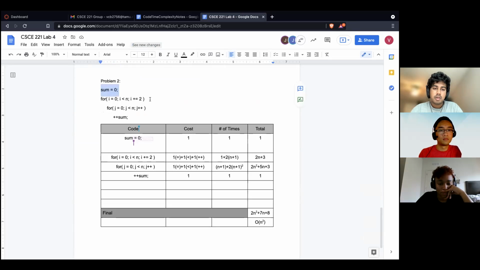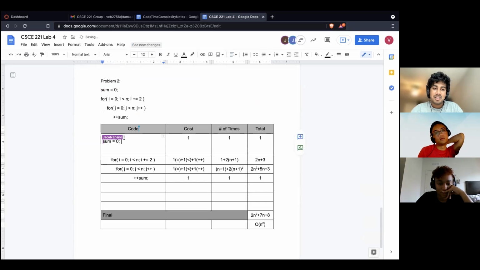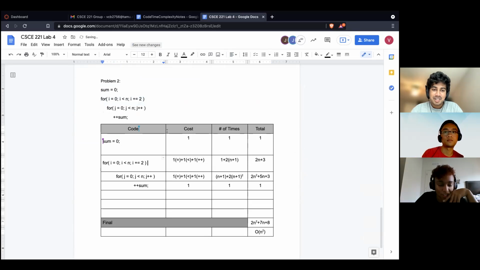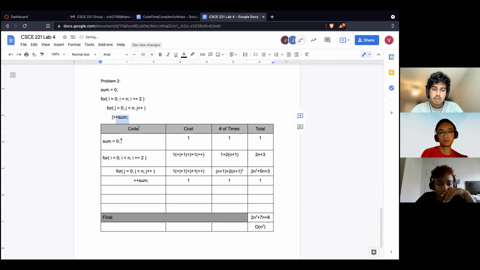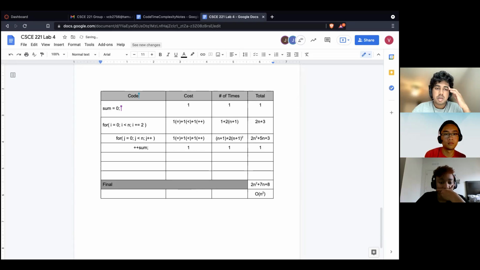This looks like the same code. It's a little different. Yeah, there's a plus equals 2 instead of, okay. I just wanted to first make sure this part is pretty much the same. Okay, so the first line and the last line are the same, so I'm just gonna leave those as is. So we just need to mess with the loops. And for those two, this one is the same. This one is the same, so I don't need to mess with that. This is also the same. It's only this that's different. Yeah, the plus equals 2.